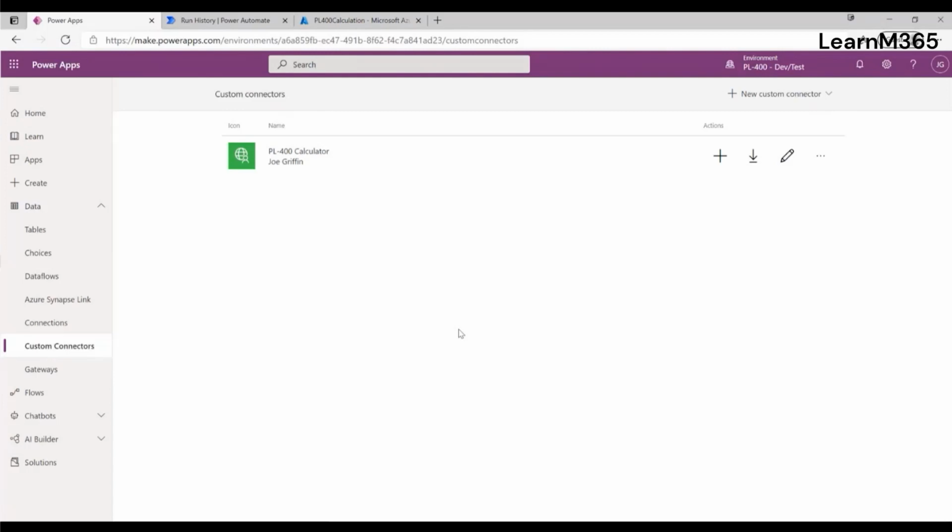And as we saw, it's really, really easy to actually get one set up. You don't have to be an expert around it. And potentially the steps that we saw, you could look to even automate them if you've got, let's say, a Postman collection or an OpenAPI file. You just import that instead, and all these steps will be automated for you, and your custom connector will be sat there, ready to go.